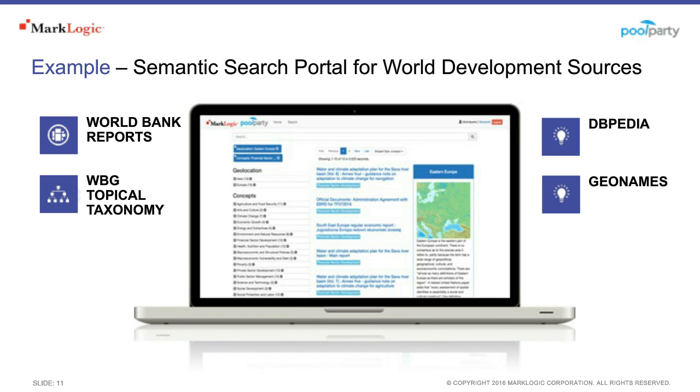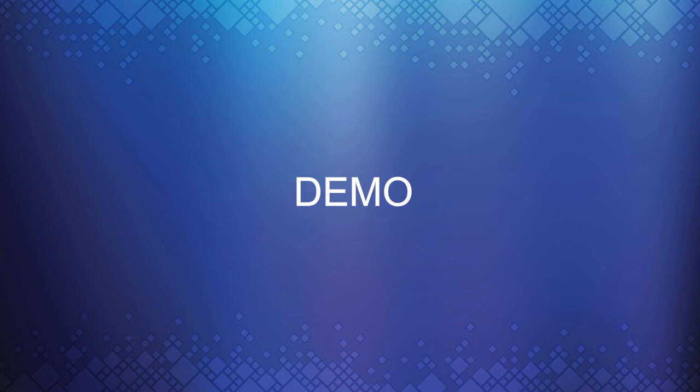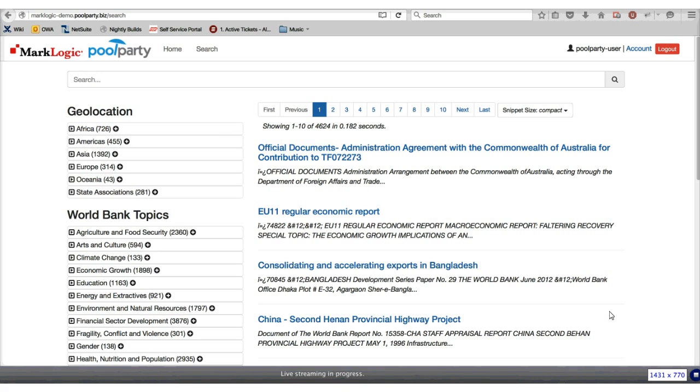Yes. Thank you very much, Andreas. I'd like to do a quick overview of the application that we built. Then I'm actually going to hand it back over to Andreas at PoolParty to look at some of the back-end things, and we'll come back to some of the features in this demo in more detail in a moment. So I was one of the developers who built this demo application, and it's demonstrating this integration between MarkLogic and PoolParty.